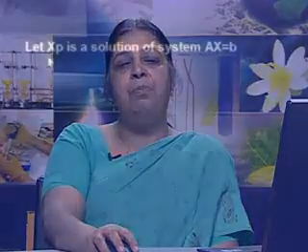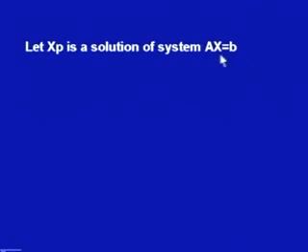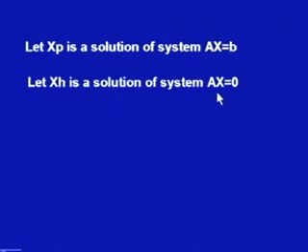So, we have discussed methods for finding solutions in different cases. Different possibilities are there when m is equal to n, m less than n, m greater than n. Now, we have two situations: when the system is homogeneous, and when the system is non-homogeneous. So, what is the relationship between a system of homogeneous equations and a system of non-homogeneous equations? For this purpose, let us say x_p is a solution of the non-homogeneous system Ax equal to b, while x_h is the solution of the corresponding homogeneous system Ax equal to 0.